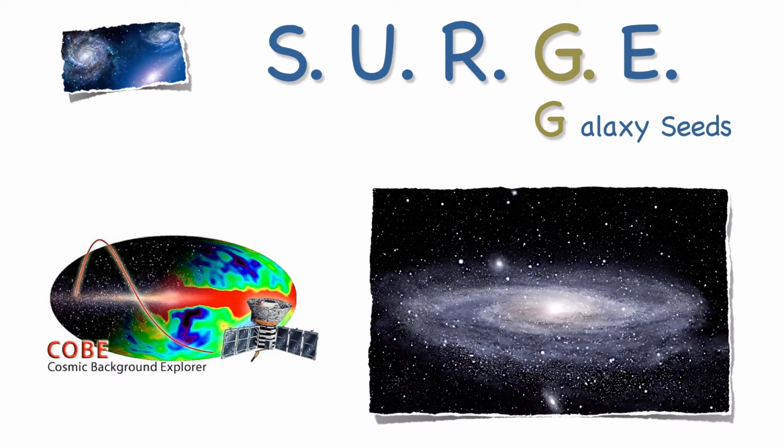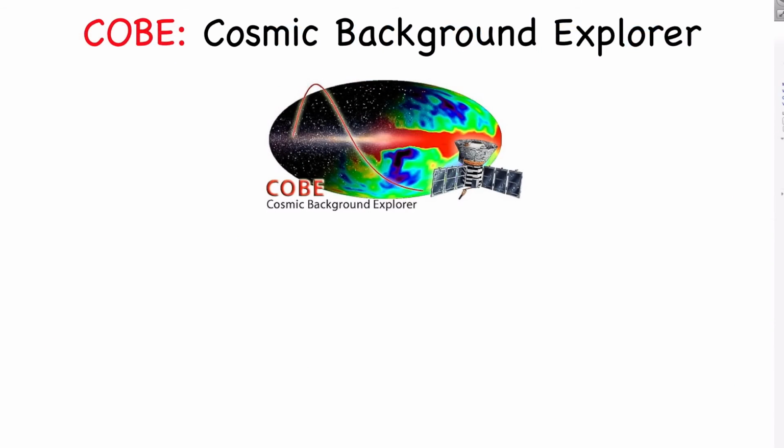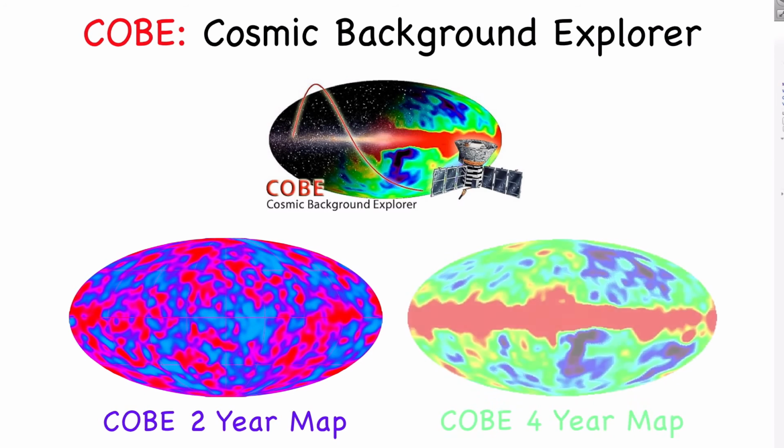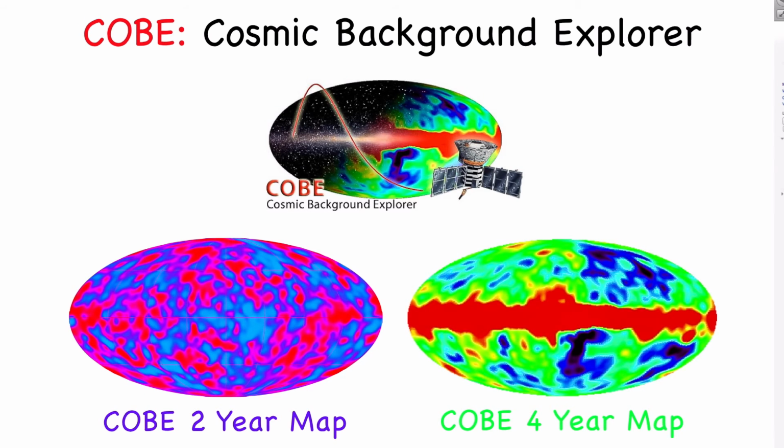In addition to the expanding of the universe, Einstein's theory of relativity led scientists to believe that the leftover radiation from the original Big Bang fireball explosion that Penzias and Wilson discovered might have temperature variations, or what they called ripples. So in 1989, NASA launched a satellite they called COBE for Cosmic Background Explorer. Its 4-year mission provided some incredible discoveries. Here are pictures from COBE. The first is a 2-year map of the data collected, and this second is a 4-year map.